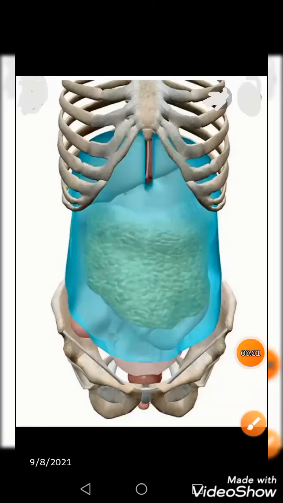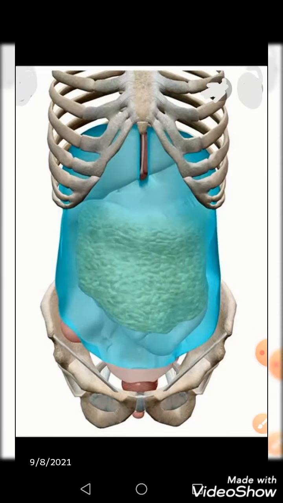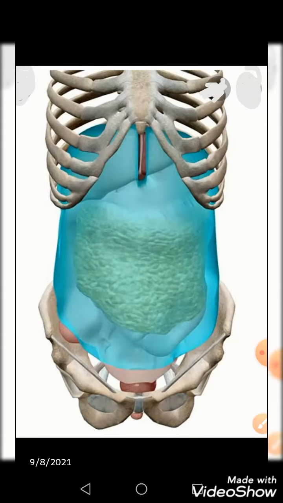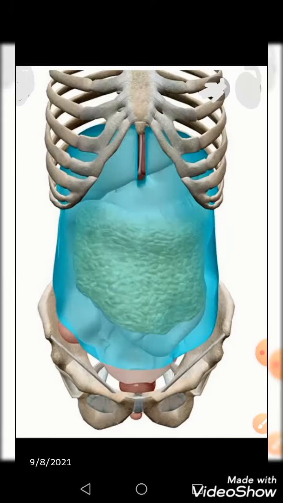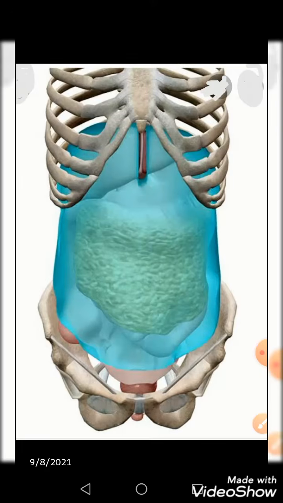In the name of Allah, today we are going to study the peritoneum. You can see this is a transparent looking serous membrane, a glistening one, and it occupies your abdominal cavity, extending high up to the inner surface of the diaphragm above and down up to your pelvic cavity, and it also invests the viscera.